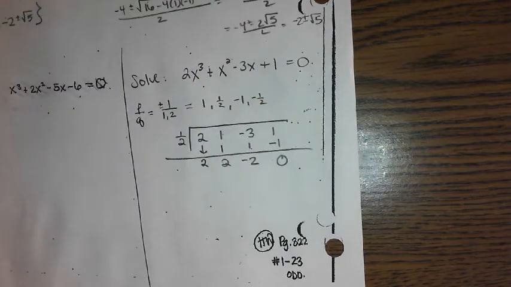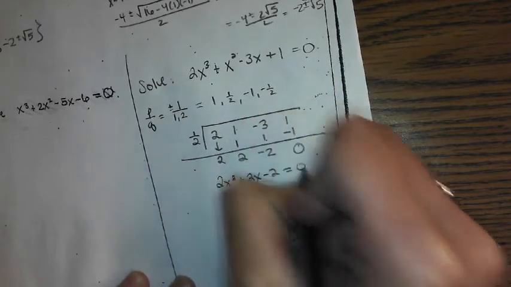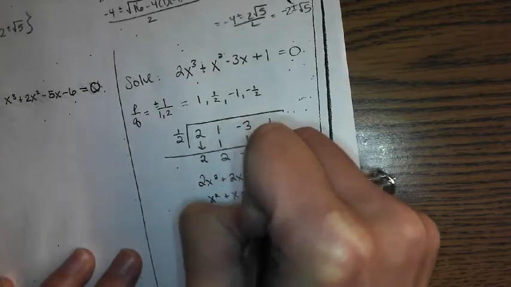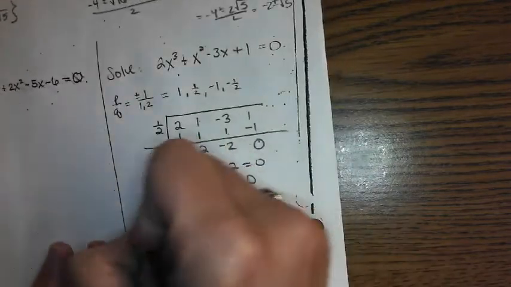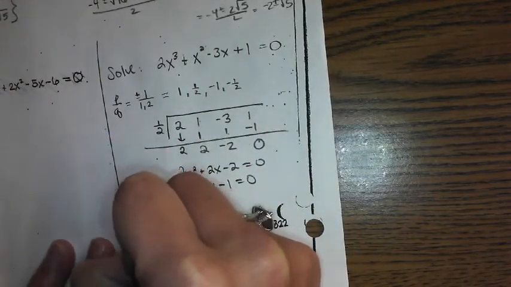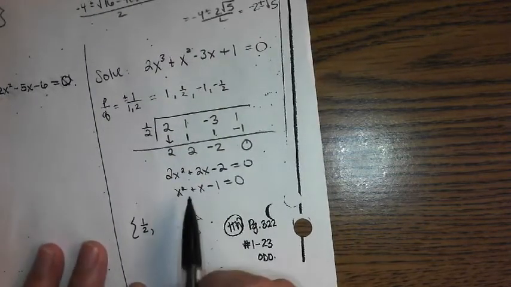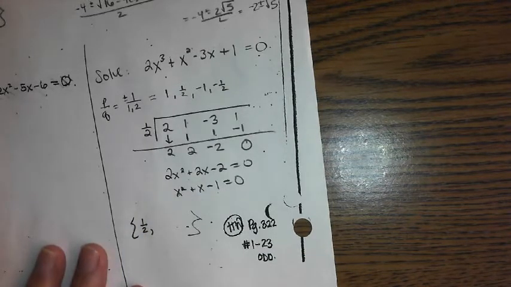So fractions are still rational possibilities when they come up, and you have to be comfortable just checking a fraction. So now I do know that my cubic is now down to a quadratic. I can actually divide everything here by 2. This is not factorable, so my solutions are going to be 1/2, and then whatever 2 irrational answers, or maybe imaginary, I'm not sure, that this quadratic formula will produce. Okie doke.